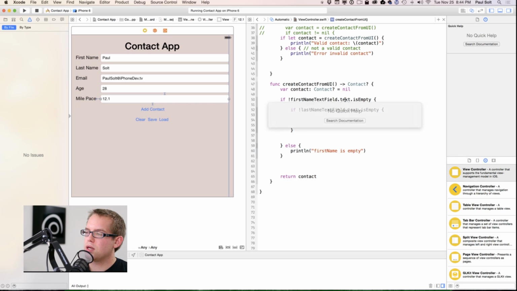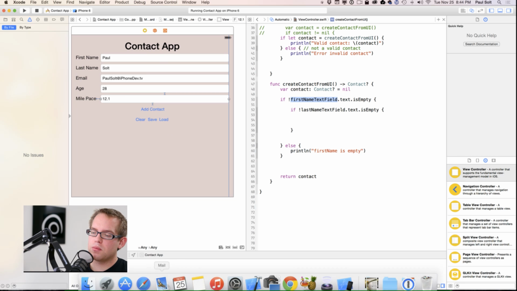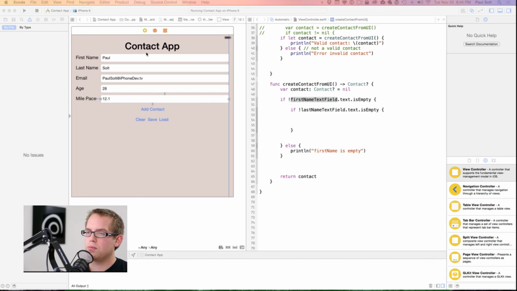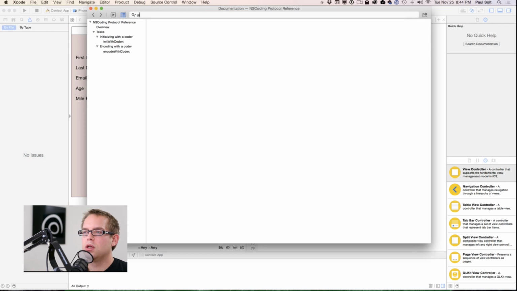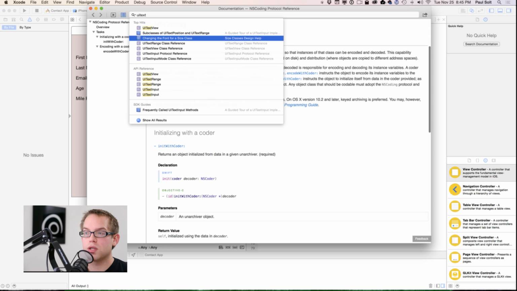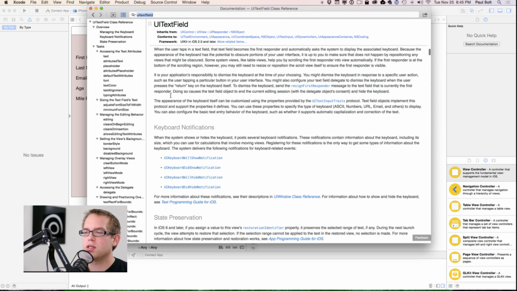and let's look at this attribute. Of course, that doesn't work. Okay, I'm going to pull open the documentation for a UI text field. I'm going to open, let's not use Safari. Let's do documentation, API, and reference. So if I search for UI text field, which I definitely recommend searching for, that should take me to information about it.